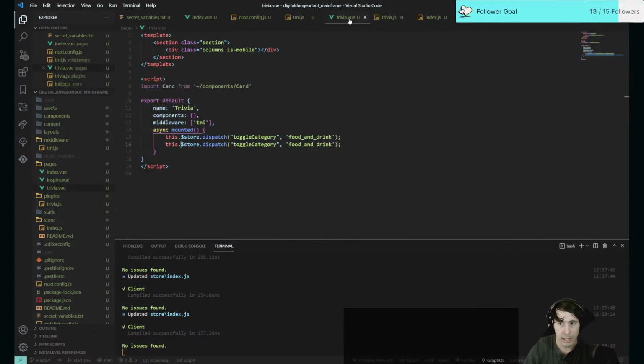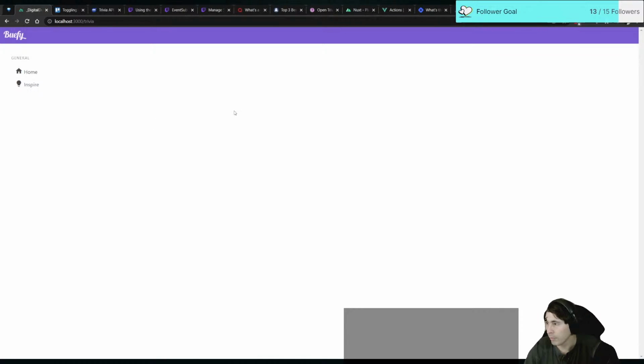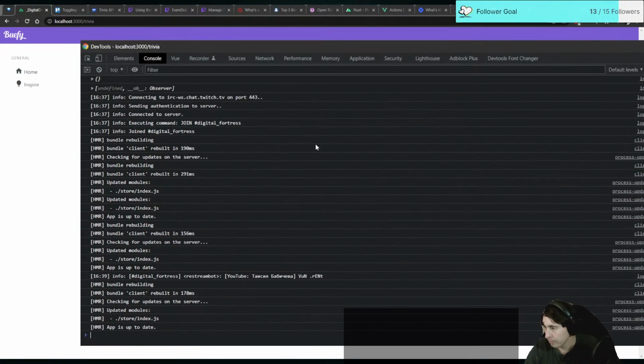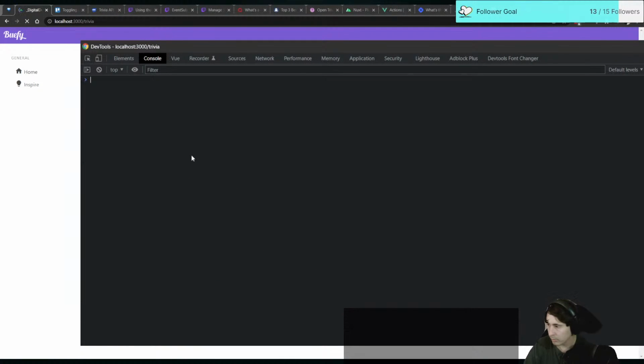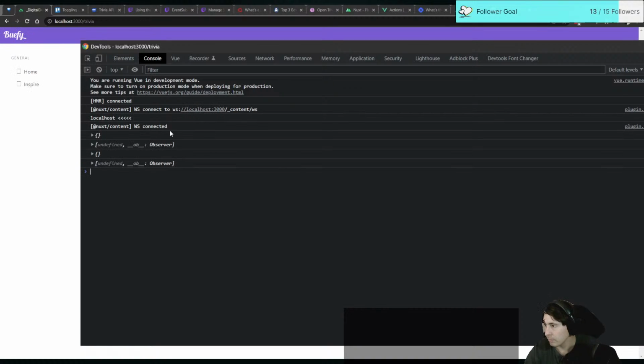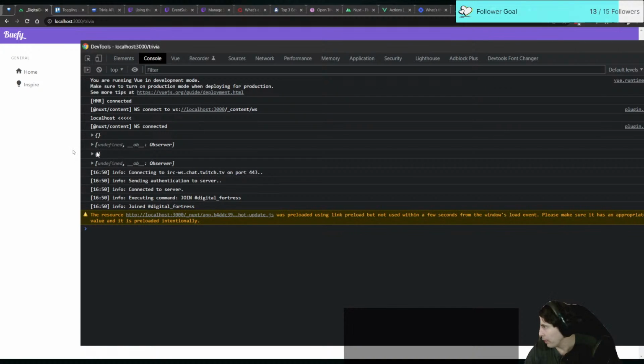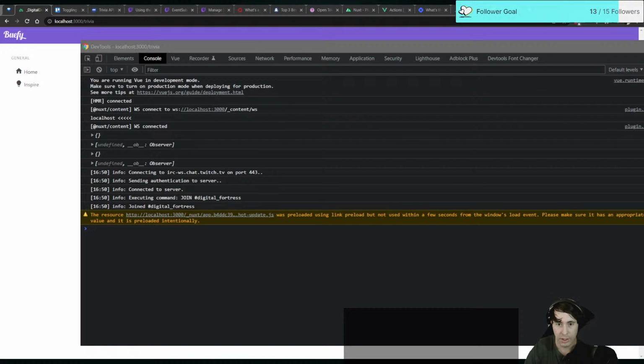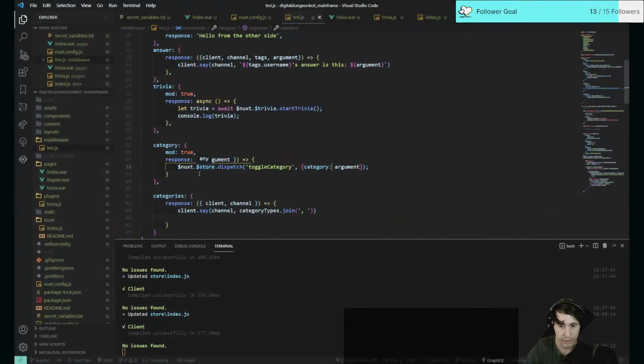Wait a minute. I am calling toggle category food and drink. So let's see. And why is that undefined? Let's go take a look at the category here.